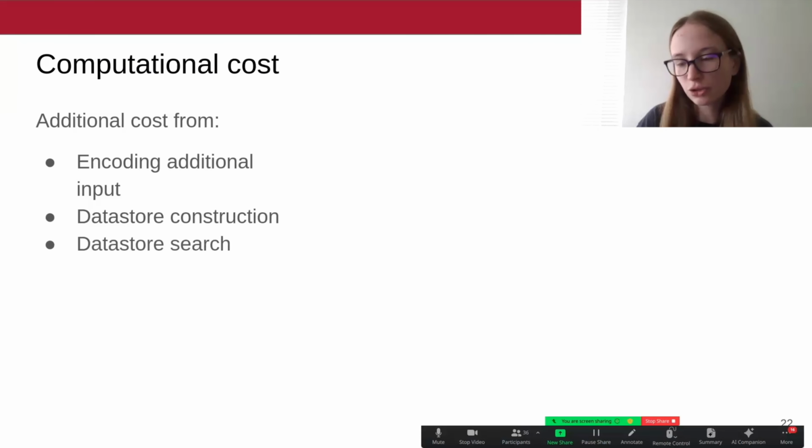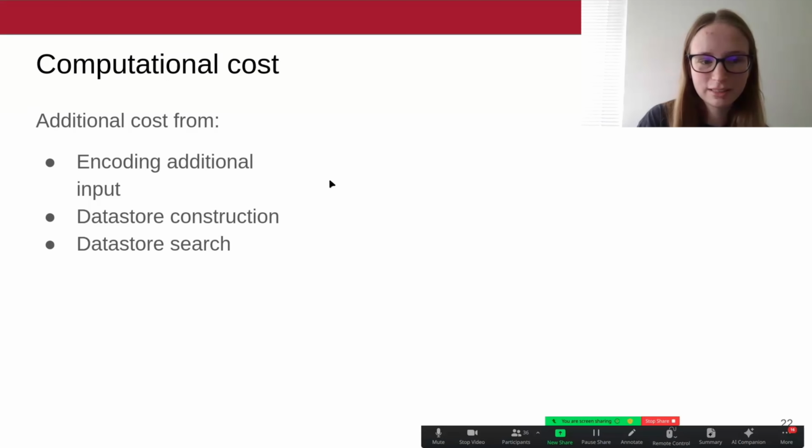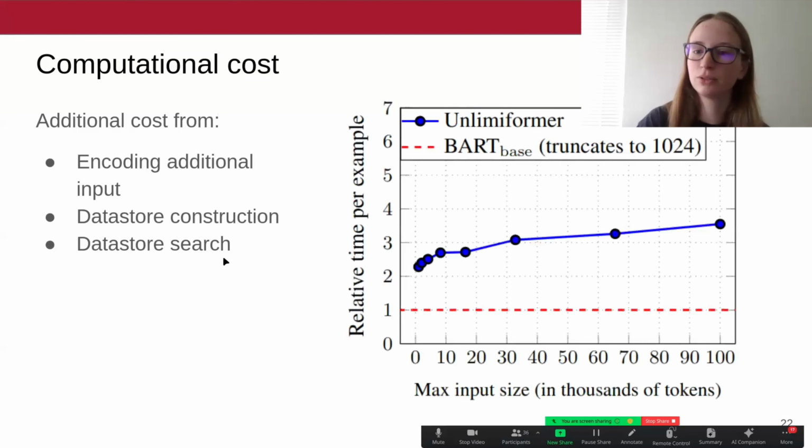And then at each decoding step, at each attention head, you have to pay a cost to search into the data store to select your new window. The nice property here is that if you profile decoding cost for encoder-decoder models, encoding is actually a very small amount of the total cost you're paying. And this data store construction is one time. So while this encoding cost is linear, the data store construction cost is O(1), and the data store search is sublinear. The overall effect, if you look at something like wall clock time, is actually sublinear.